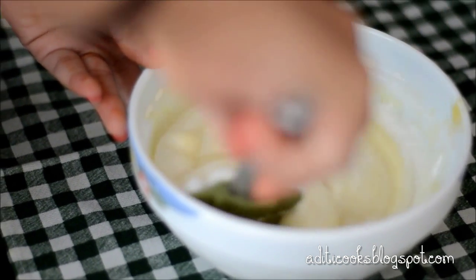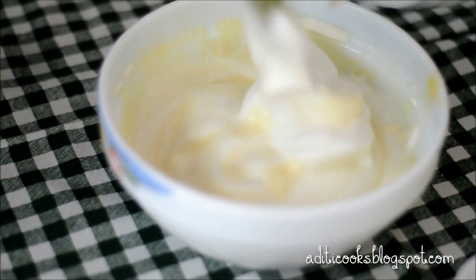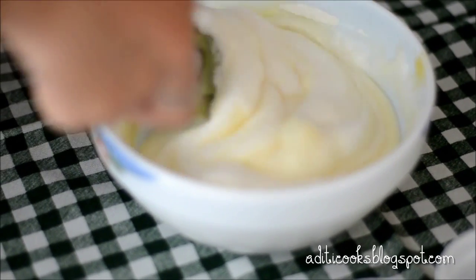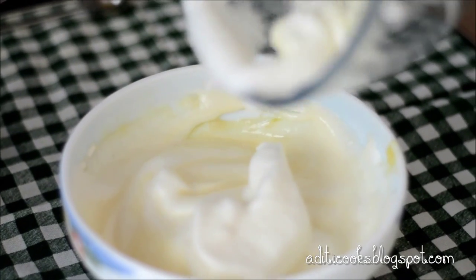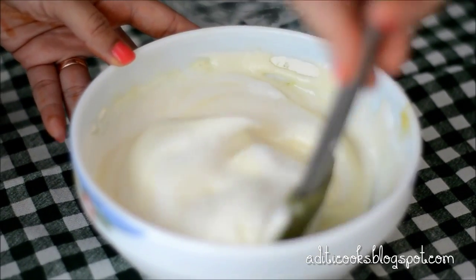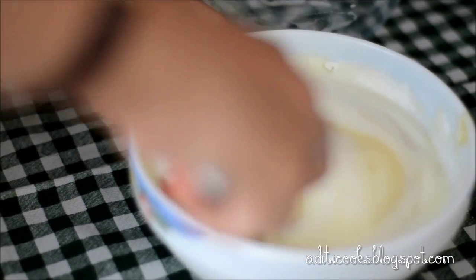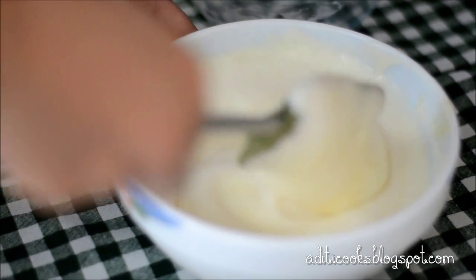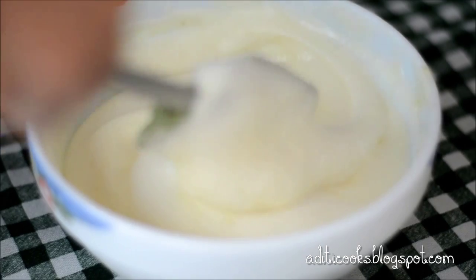It's alright if you can still see white bits — you don't have to mix everything out completely. Add the remaining portions very gently, incorporating everything into the egg yolk mixture. What happens in this dessert is that because we've beaten the egg whites so stiffly, a cake layer forms on top and below is a lovely, moist, lemon-flavored pudding — which is why this dessert is so fantastic. It's more important to keep all the air inside than to mix it perfectly.